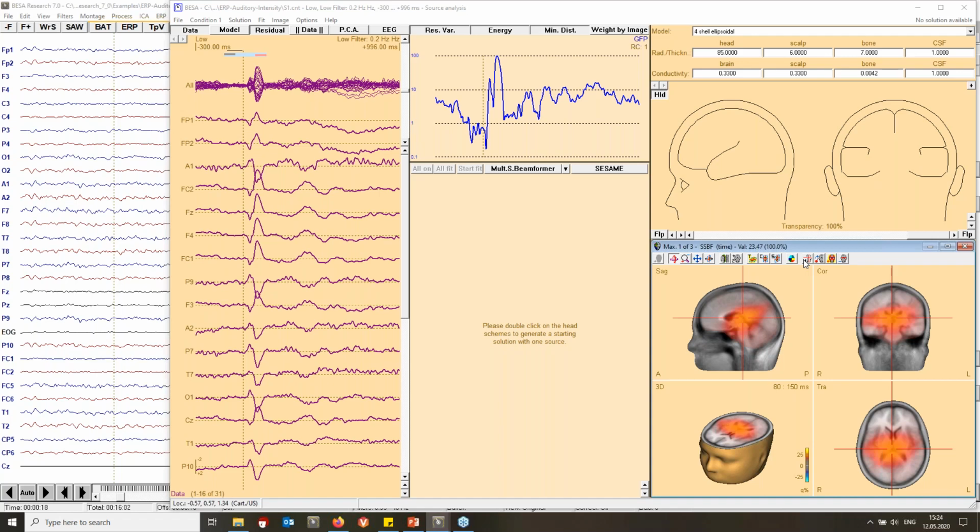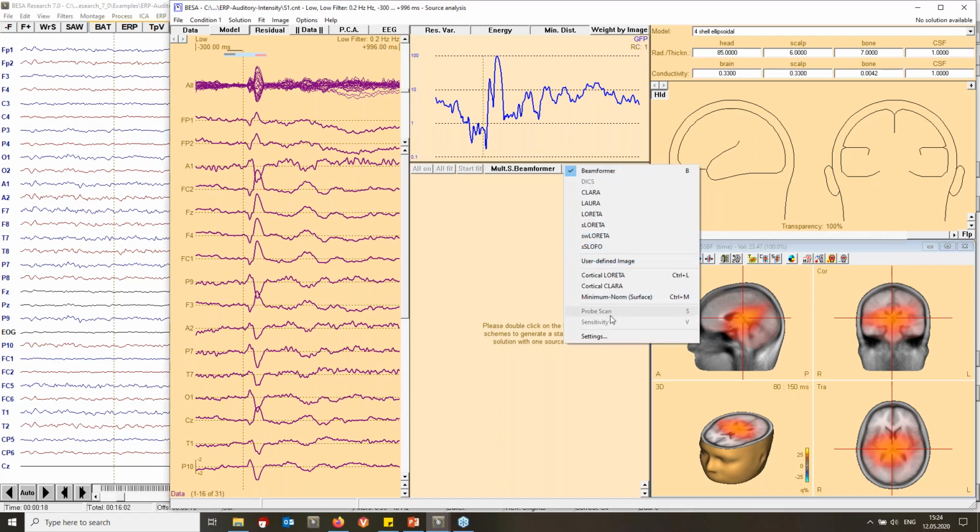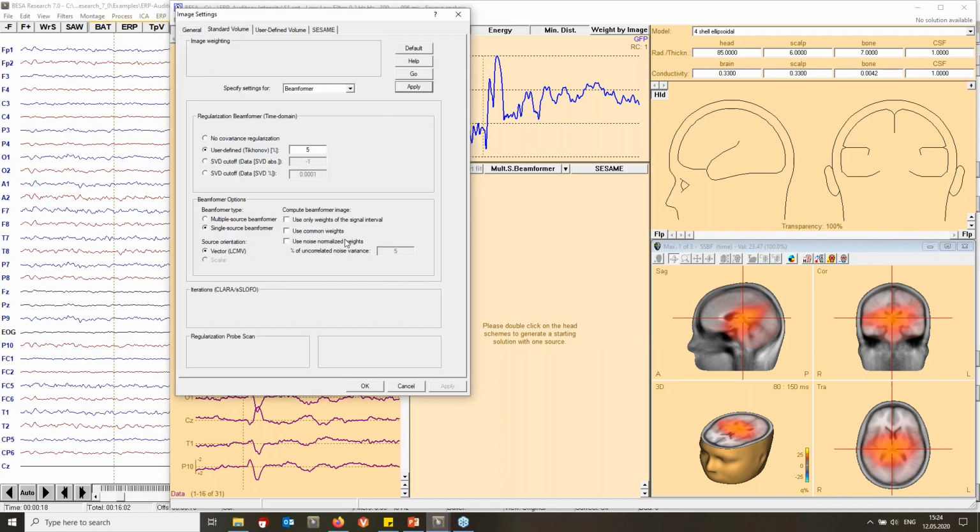Good. Other settings we can influence are, for example, the use of these different covariance matrices. So let me go back to the settings, and instead of using the standard beamformer, I'm going to use just the common weights.